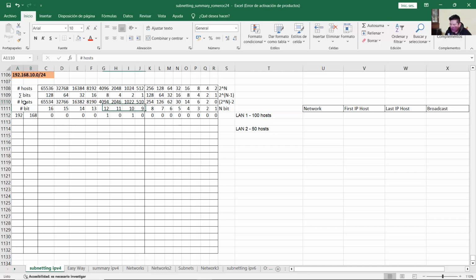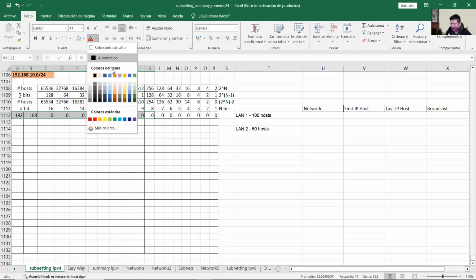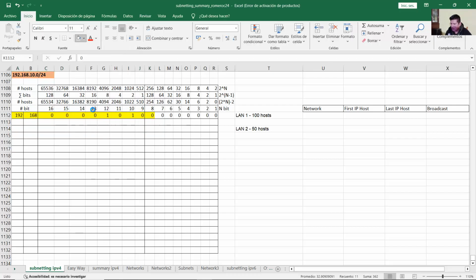Okay, number of hosts: 126 is a good number for 100 hosts.